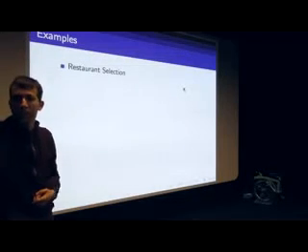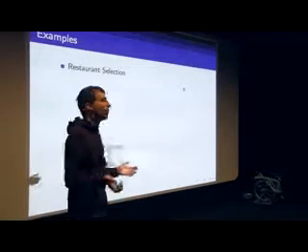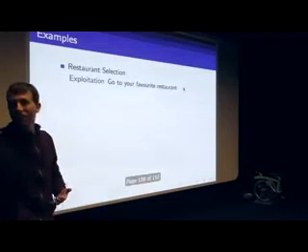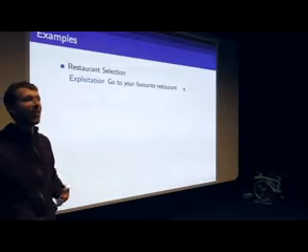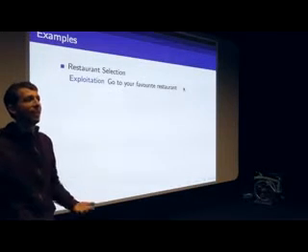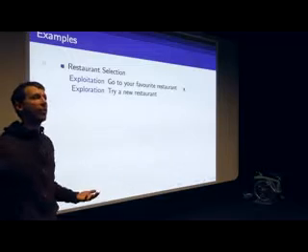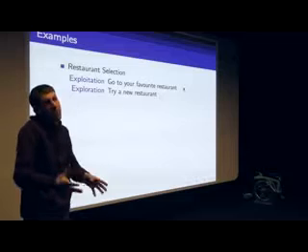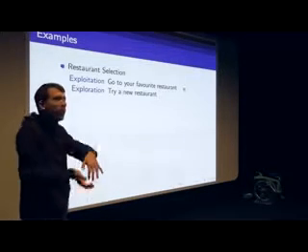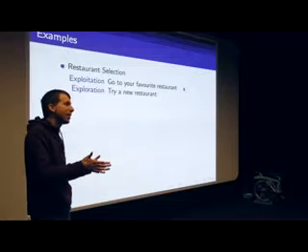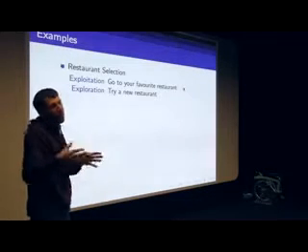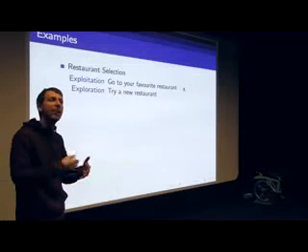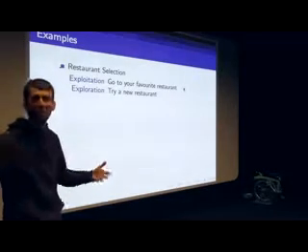So let's have some examples. You all go to restaurants occasionally. So what happens if you're trying to pick the best restaurant? What does it mean there? Exploitation means you go to your favorite restaurant. Exploration would be trying a new restaurant. Now, how do you balance these? If you never explore and keep going to your favorite restaurant, you get stuck on something suboptimal. But if you explore all the time, you end up maybe eating food that you don't like, and maybe you should have gone to your favorite restaurant a little bit more often. So you have to balance these things out so that you end up finding the best restaurant and eating delicious food along the way.